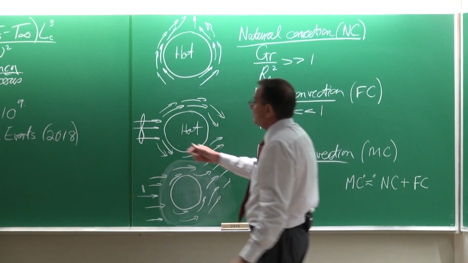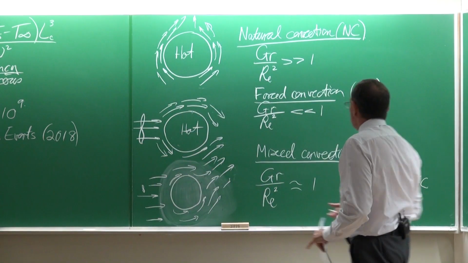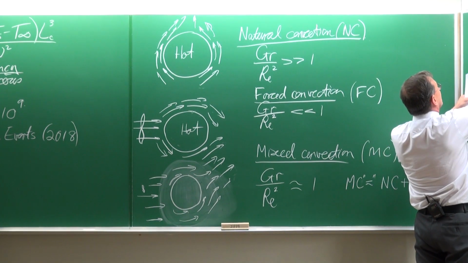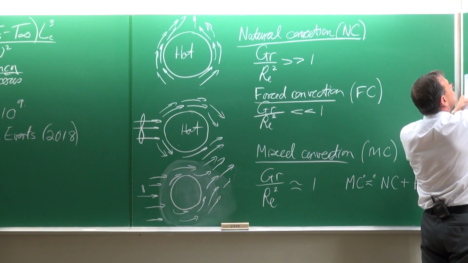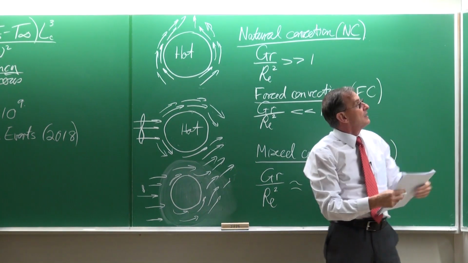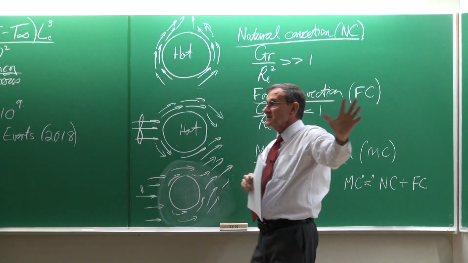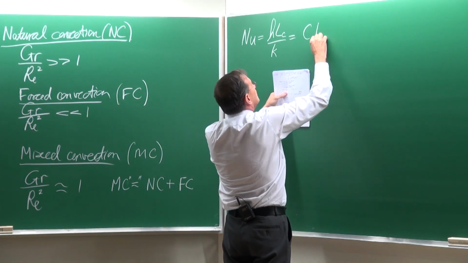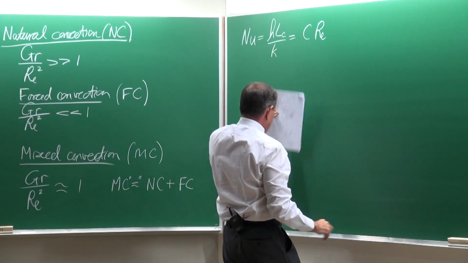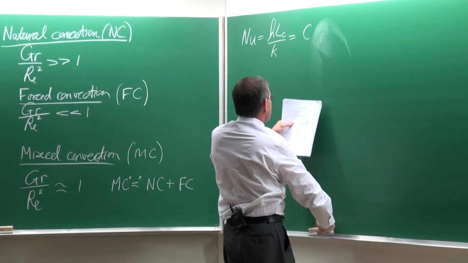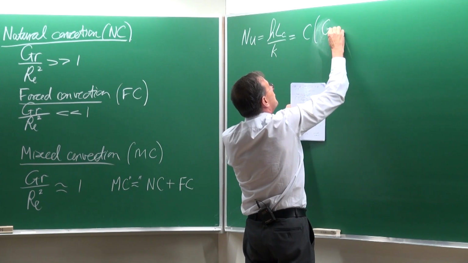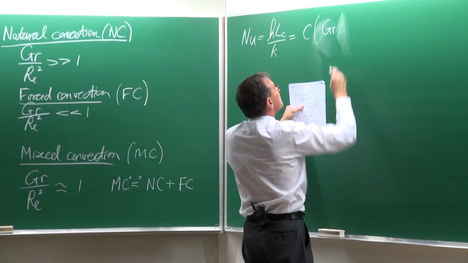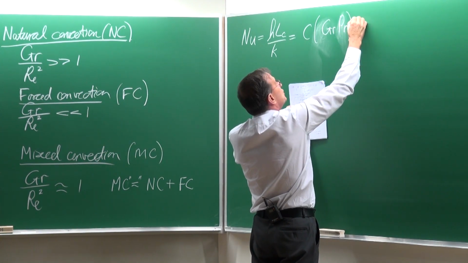In terms of the Rayleigh number, the question is now, how do we get to the Nusselt number? We do it by writing the Nusselt number equation as the heat transfer coefficient multiplied by a characteristic length. I'm still going to refer to this characteristic length quite a lot because it's very important. It is equal to a constant multiplied by, not Reynolds number, but by the Grashof number multiplied by the Prandtl number, to the n.